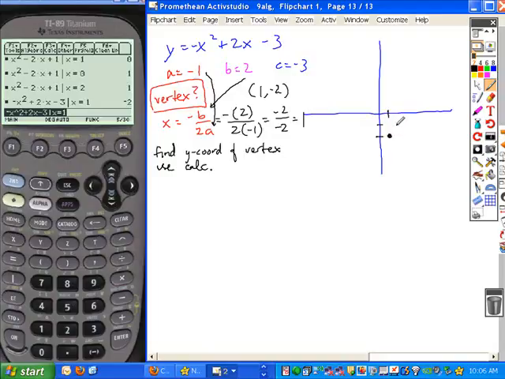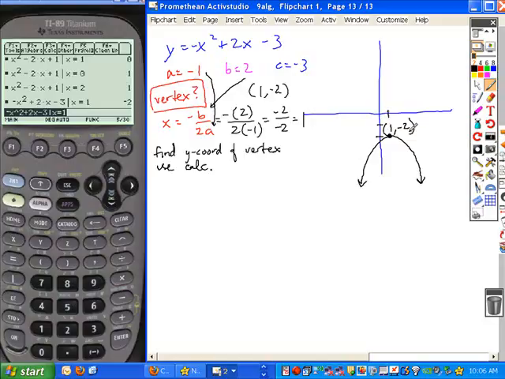Now we can go back to one of the original things you can see about this graph. Is the graph going to open up or down? The leading coefficient is negative, so it's going to open... wait, which coefficient? The leading coefficient, the a value. If a is negative, it's going to open down. So right away, just with finding the vertex and knowing whether the leading coefficient is positive or negative, you can sketch your graph. And this is what I'd be looking for. Depending on whether it opens up or down, I encourage you to label the vertex opposite that. So our vertex is the point 1, -2.